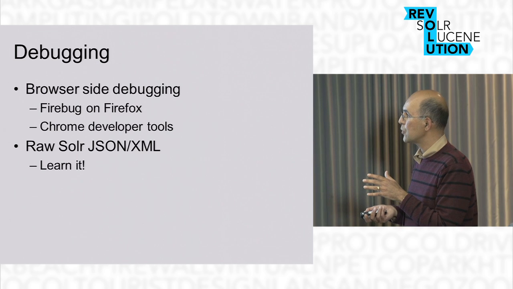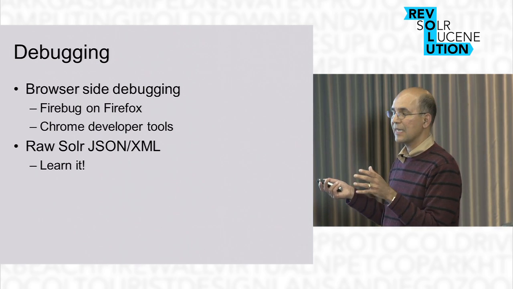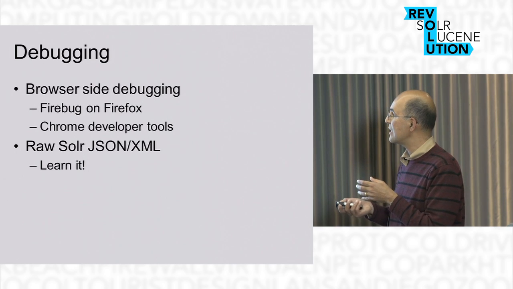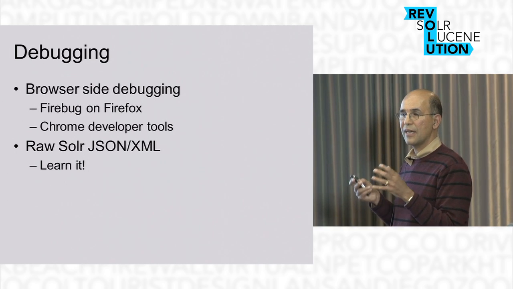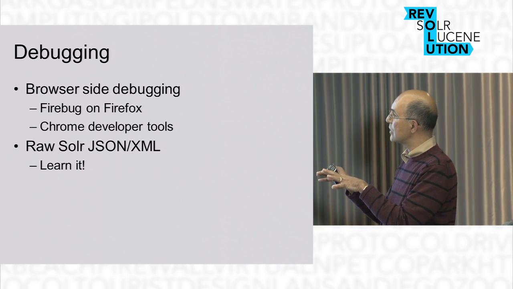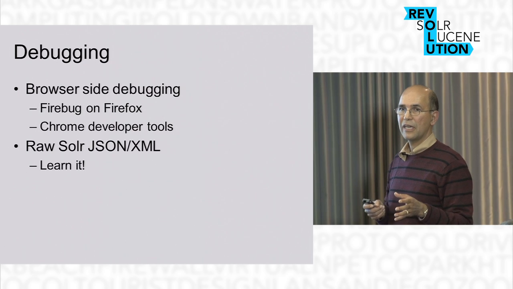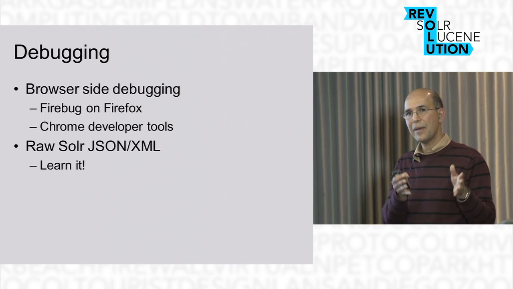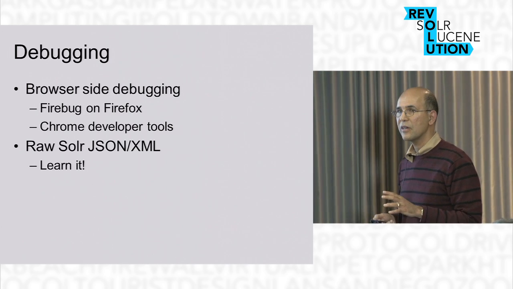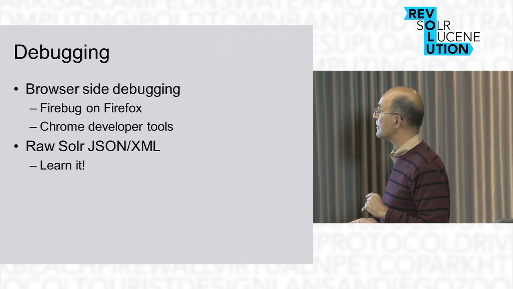Also, when it comes to looking at the communication between the server and the browser, you need to understand how this JSON format works and actually send requests to it and play with it. A few times, I had to basically bypass the AJAX-Solr framework and directly talk to the server and see what's going on. And that was very valuable.